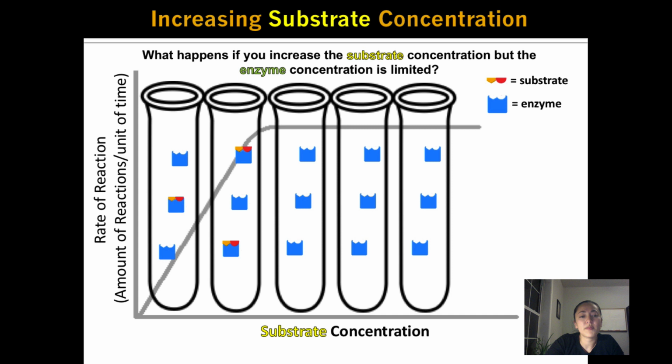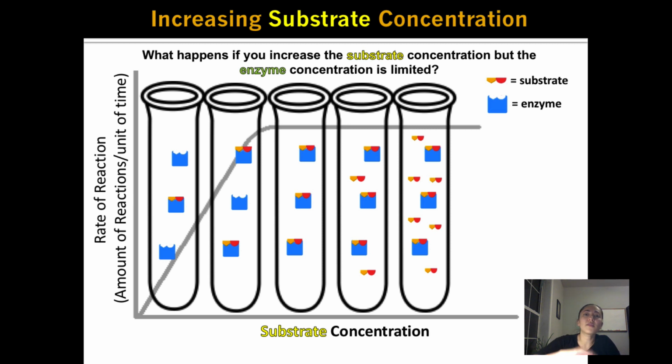If we increase our amount of substrate even more, we can increase the rate. We can have 2 reactions happening at a time. Let me increase it even more. Now it's 3 reactions at a time, so I've increased the rate. But let's see what happens if I increase the substrate even more. I increased it now to 5 substrate, but because the enzymes are limited, how many reactions can happen at once? Only 3. So my rate levels off. If I increase the substrate concentration even more, my rate is still 3 reactions at a time.